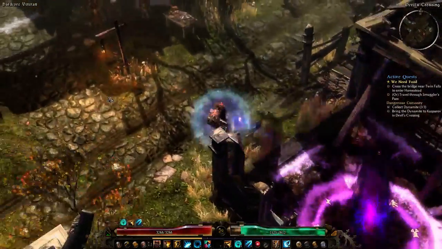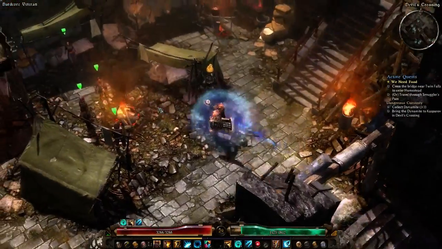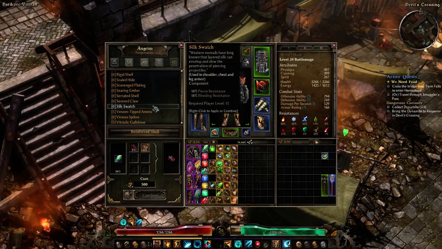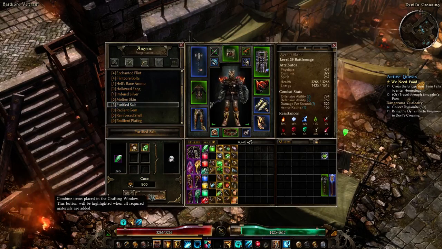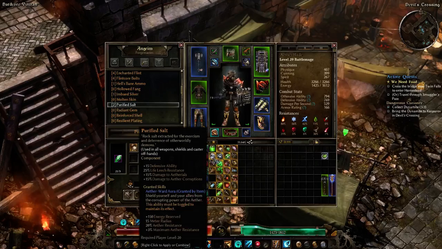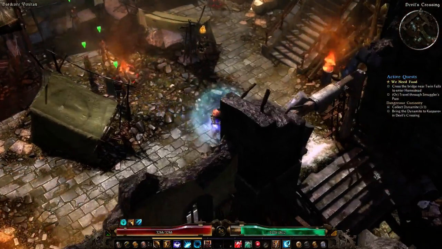We're getting close. You know what? While I'm here, in case we do get to the conflagration tonight, I might as well craft the salt. Where was it? Purified Salt. Worst comes to worst, I'll lose the Chip Claw. We'll put on Purified Salt for a little bit and get us through that way.